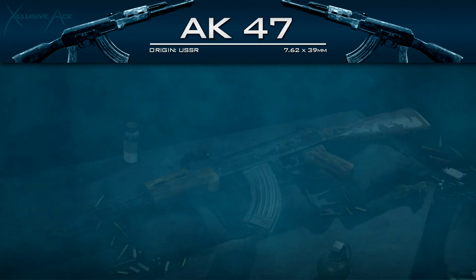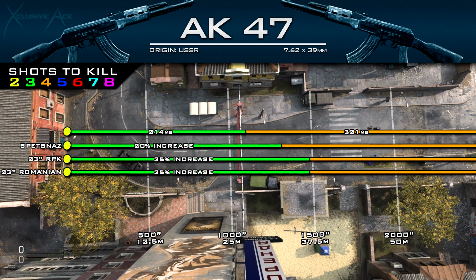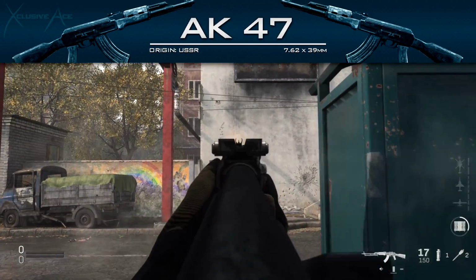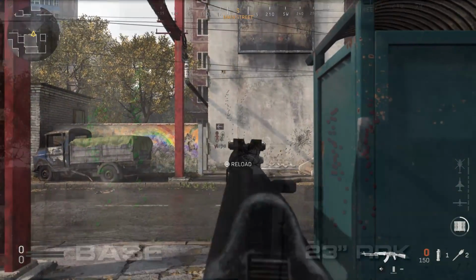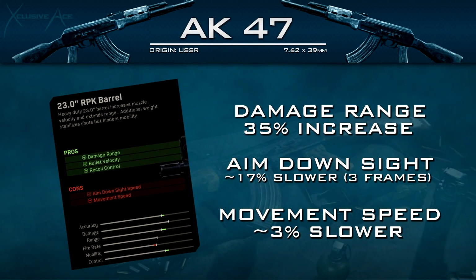than it already is. The next barrel we have is the 23-inch RPK barrel, and with this one we get a 35% increase to our damage range, so a little bit better than the Spetsnaz barrel. We also do get that added bullet velocity, which is great to have, and on top of that, we get an improvement to our recoil control, which, if we have a look at it right here, you can definitely notice the recoil is cut down by a decent amount, both on the first few shots that you're firing, which is really important, as well as the total magnitude of the recoil when firing a whole magazine. So definitely some great upsides with the RPK barrel.